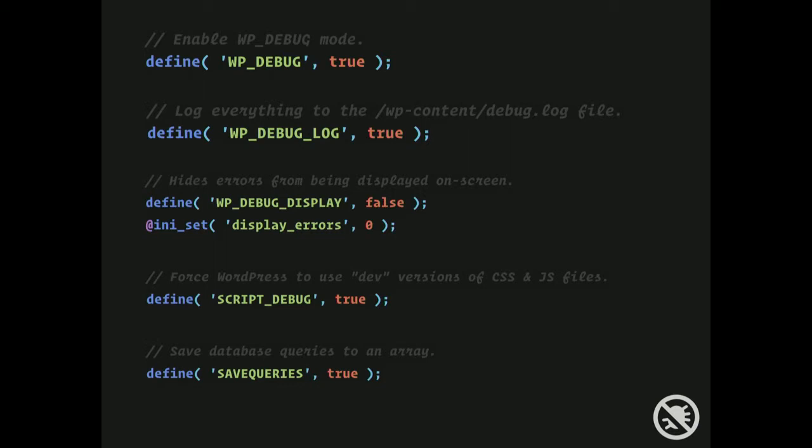So I use these a lot when I'm debugging on a remote site, and usually this is when a client or a customer submits a bug report or a ticket request to me and says, hey, this is not working at all. And usually instead of just walking them through it, I ask for some FTP access. And I immediately go in and start enabling these statements so that I can see information in that debug.log file. Even though the home page may not be broken, I may be able to see either a PHP notice or a fatal error that's being thrown in an AJAX call, for example. The debug log file is very useful for that kind of debugging.